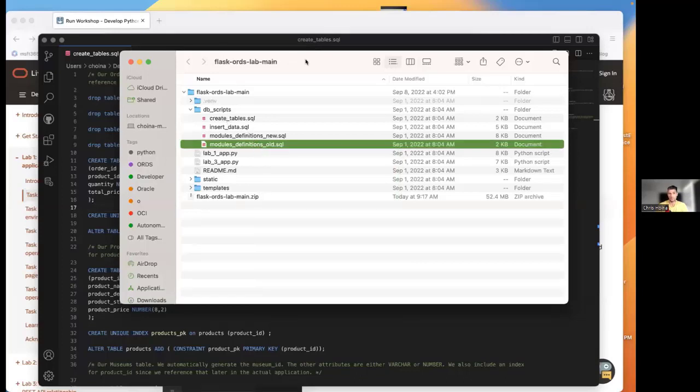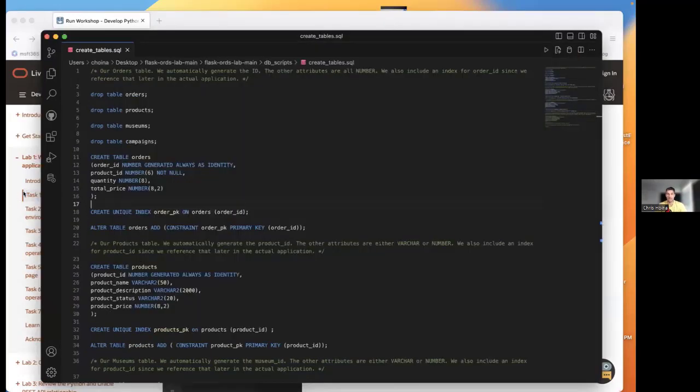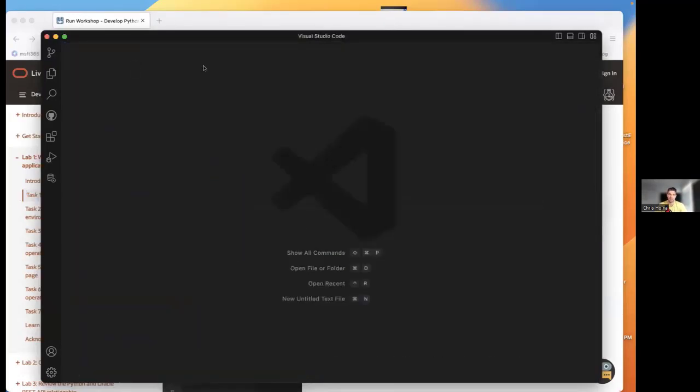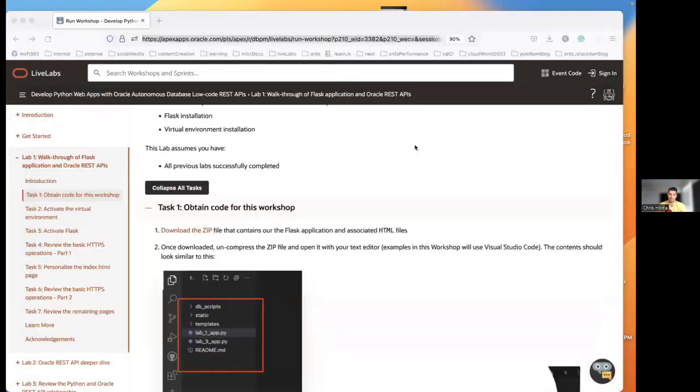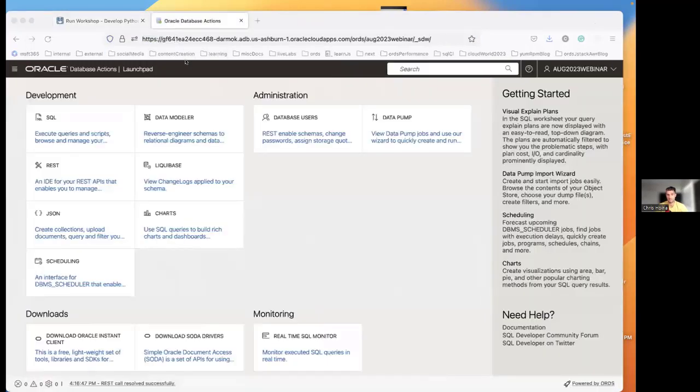So I'll pause there. I want to make sure we're all here, because the next thing we can do is go back to database actions and then just set everything up. All right. So I'm in VS Code, but I'm going to minimize that for a second and go back to database actions.